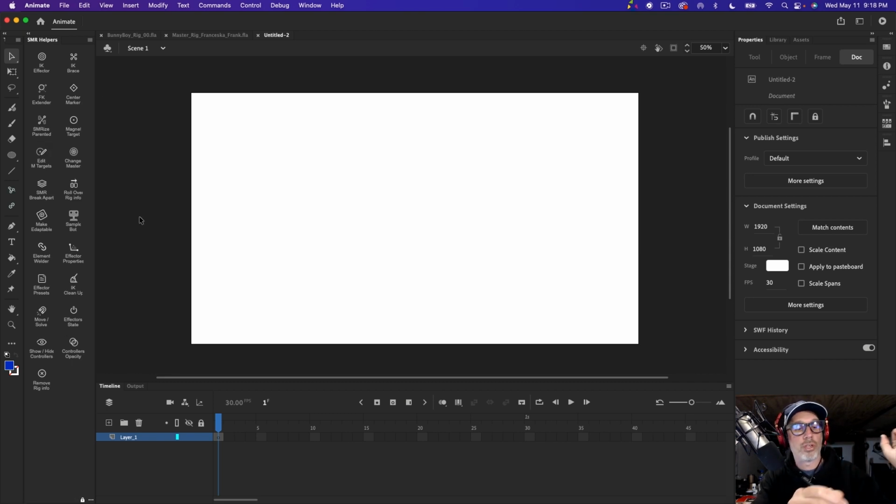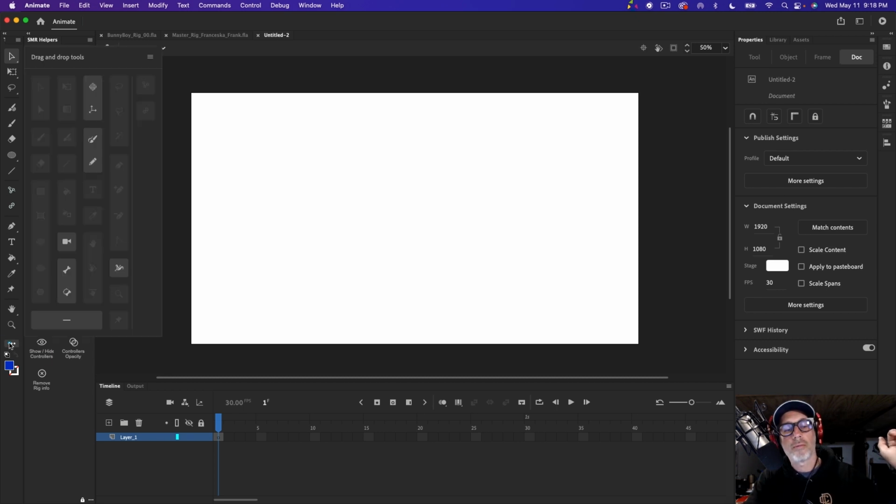Also, the other thing you want to do is in the tool panel, click the three dots down here at the bottom. I've already done this, but you'll see two other tools that come with the extension. One is the Kineflex or SMR tool, and then the other one is the Freestyle Rigging tool. Just click and drag these to your toolbar. I even dragged a spacer to categorize them, give them their own little section in there, so it's just a little easier to find. All right, just group them together.